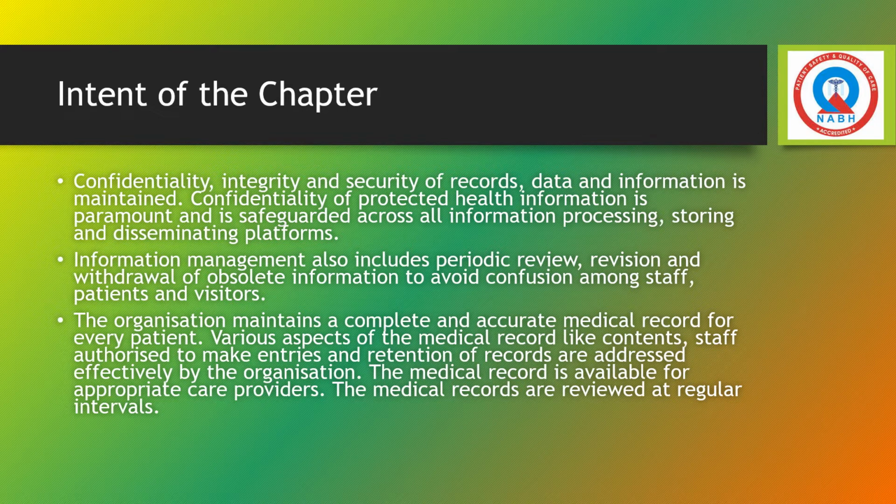The organization maintains a complete and accurate medical record for every patient. Various aspects of the medical record like contents, staff authorized to make entries, and retention of records are addressed effectively by the organization. The medical record is available for appropriate care providers. The medical records are reviewed at regular intervals. So this was all about the intent of the chapter. Now we will move on to standards.